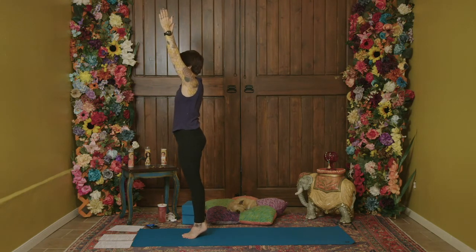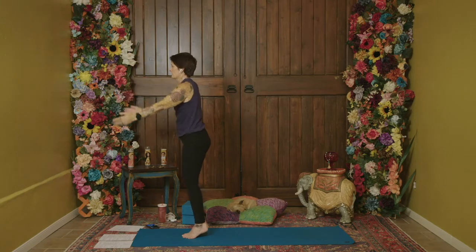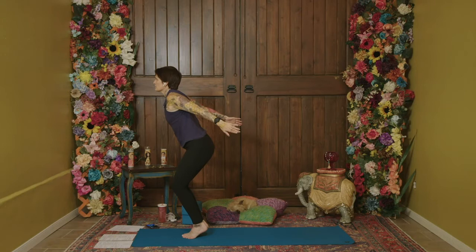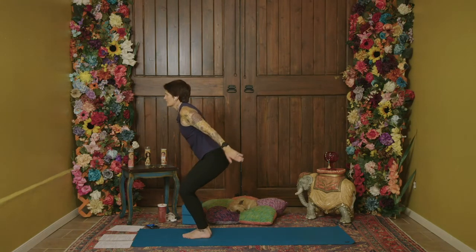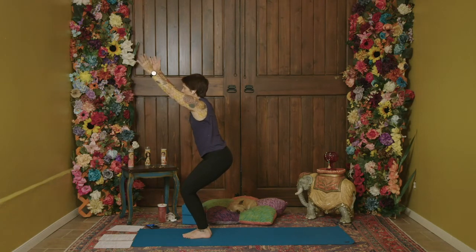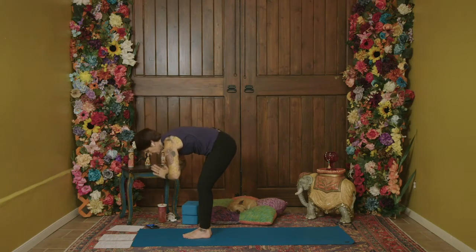Belly drawn in. Exhale, back through drinking bird. Bend your knees, you're on your tiptoes. Reach your heart forward as your hands go back. Inhale, chair. Weight back in your heels now. Reach high, lift your heart. Exhale, forward fold.